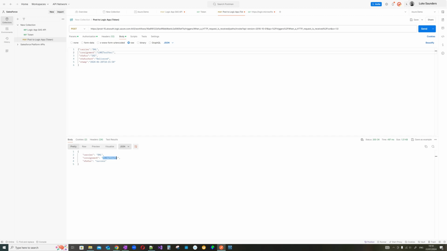So what we've actually achieved here is we've been able to create a logic app where we have just got the token authentication working, and the SAS key is now no longer going to be accepted as part of that Logic App workflow. Let's go back into Azure and just review what we've actually created in this session.